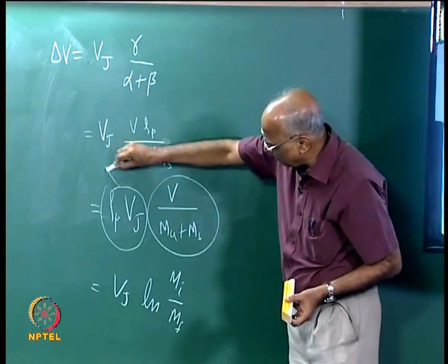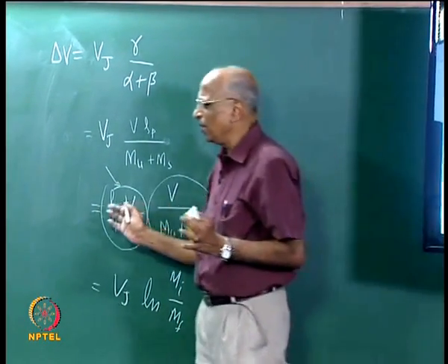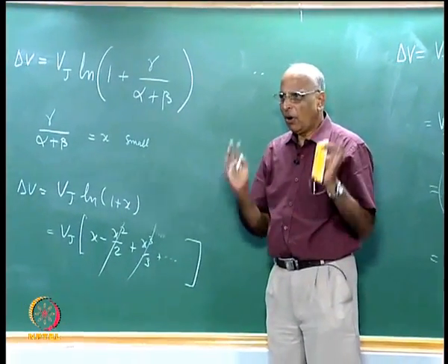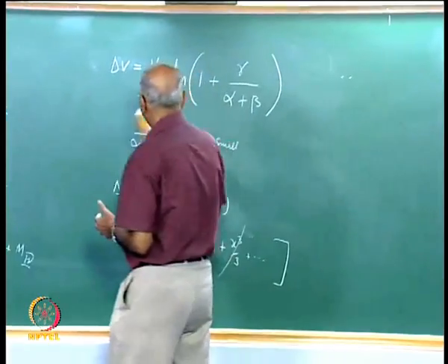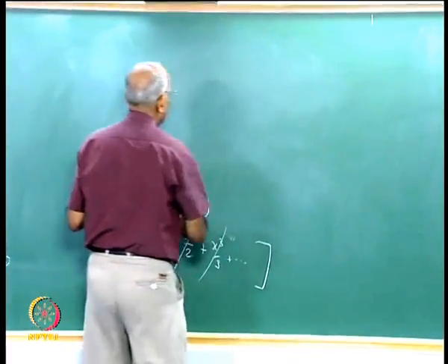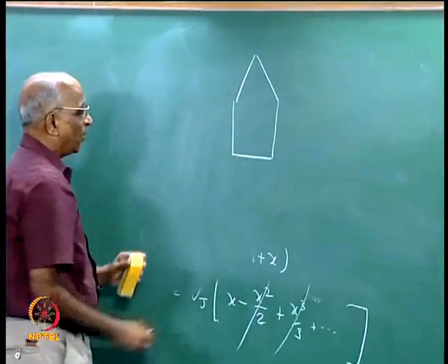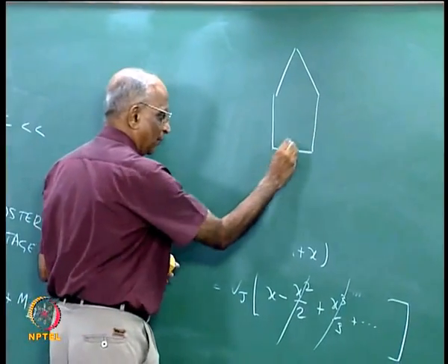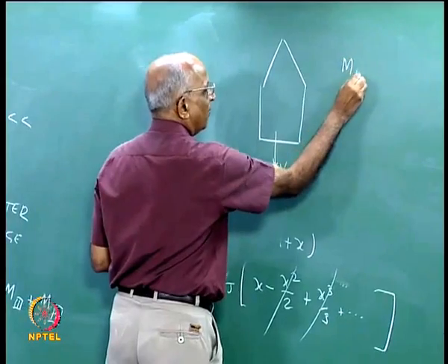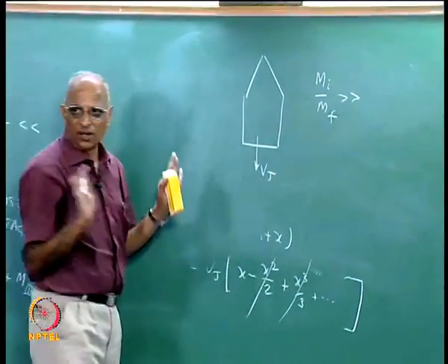I will come back to this point when I show some slides, but this is something which is important, which comes very simply by looking at the expansion of this particular graph. All I am trying to tell you is the following. Let us be very clear about our mission. The subject is simple and we must not feel diffident at any time. When I want to make a rocket, there are two important parameters I told you. One is Vj, it must be very high. The ratio of Mi by Mf must be large.